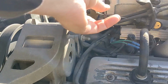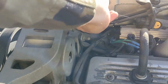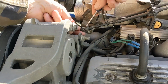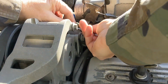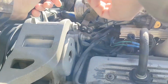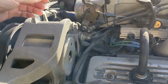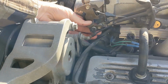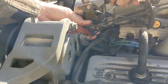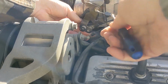Let's get a little bit of video of this. This is super easy to get off. It just has a hole in the back of it, so you just basically push it forward and it snaps off. These other two have clips. So this one, you just have to bend back a little bit here. Clip is now off, and there we go. I'm going to put the clip back on so I don't lose it. And now this back one. Yeah, it's exactly the same way. Getting to it is a little more difficult, but it's mainly because I can't see. That's the biggest challenge for me. There it goes, it's off.